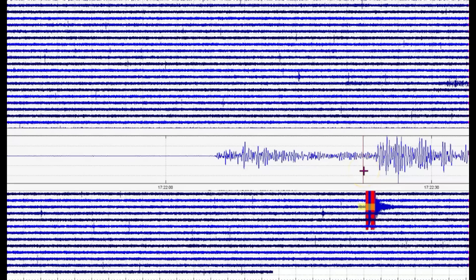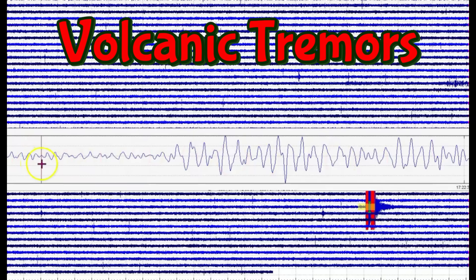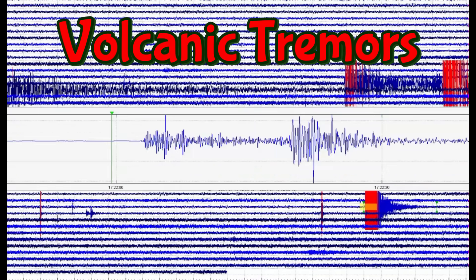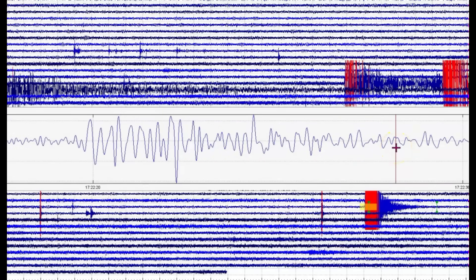Going to the monitor for the borehole, I want to take a look at this signature. Volcanic — this is Volcanic Tremors. Starts out with Harmonic and goes into Volcanic. Let's look at another one — here we got Holmes Hill. See that? Rounded tops, a couple little points. This is rounded — this is majority of Volcanic Tremors.